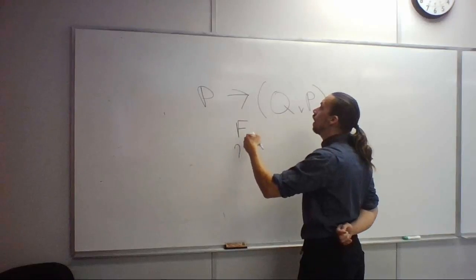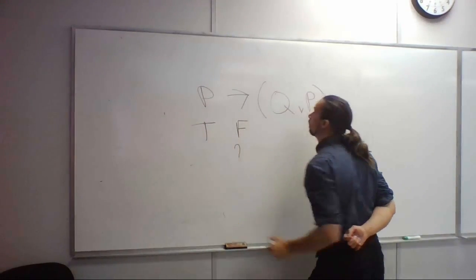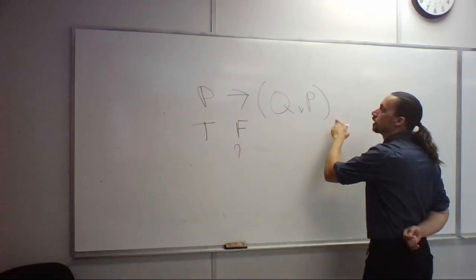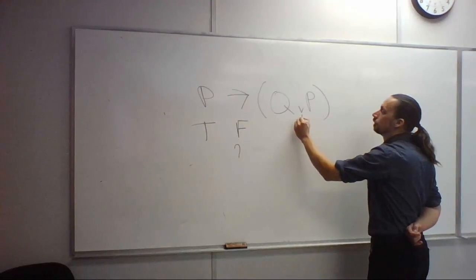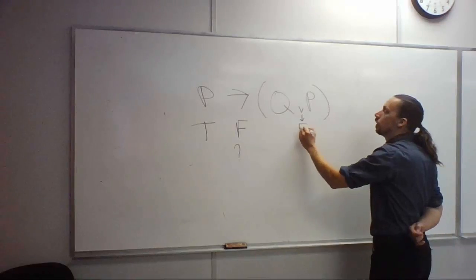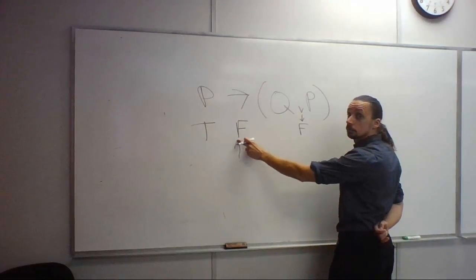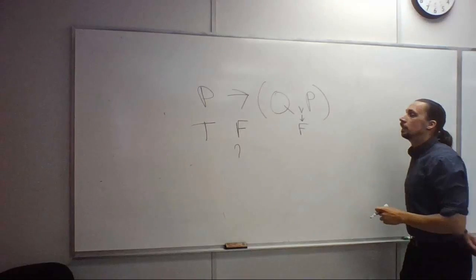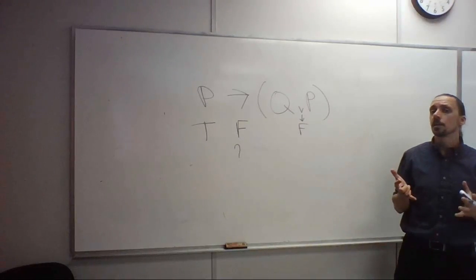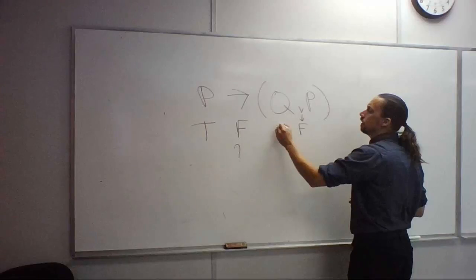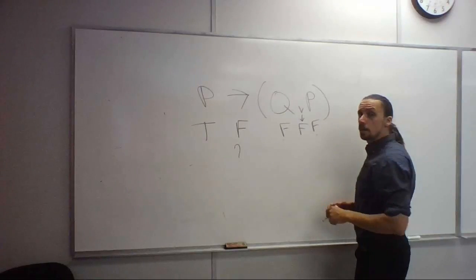But in order for this to be false, how is a conditional false? A conditional is only false in one case, when the antecedent is true, but the consequent, this part, is false. Does this mean Q is false? P is false? No, it means that the disjunction is false. So that's what we want. We want true, false, for this to be false here. All right. So how is a disjunction false? A disjunction is false when both sides are. So I'm going to want to see this value here, this value here. False, false, false.